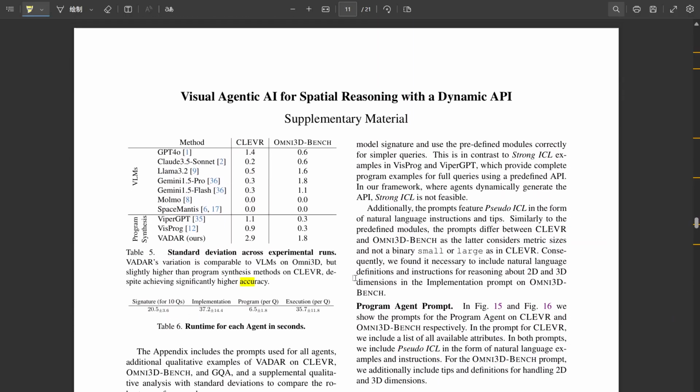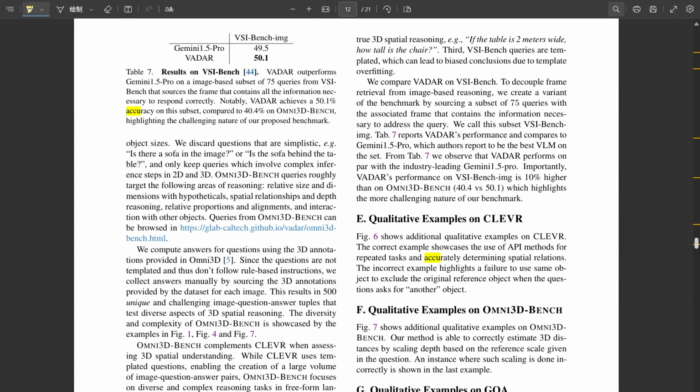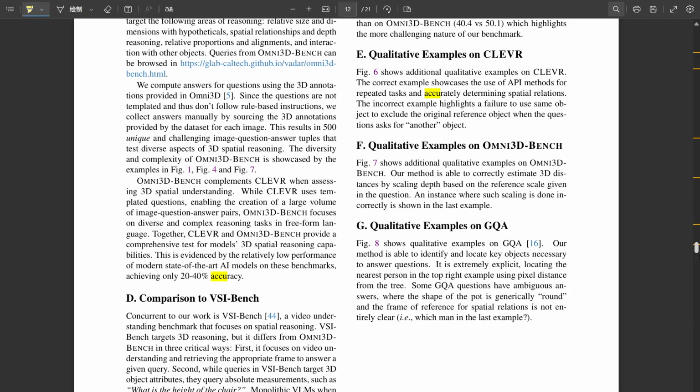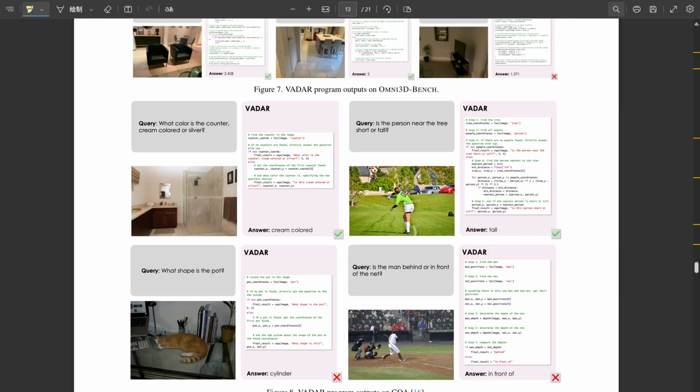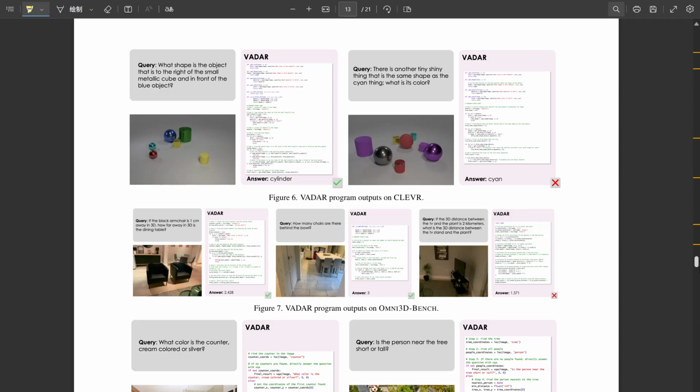94%. Wow. So, wait. That means the AI's reasoning engine, the part that generates the program, the logic, the agent collaboration, that part is actually performing near perfectly already. Pretty much. The real problem holding it back isn't the thinking, it's the seeing. It's the accuracy of the basic perception, the object detection, the depth estimation. Exactly. That's the crucial insight here, I think, for the whole field. It strongly suggests that for these complex spatial reasoning tasks, the main bottleneck isn't necessarily the high-level reasoning capability or the ability to generate complex logical programs. It's the fundamental accuracy of those low-level perception models that provide the raw data about the 3D world.